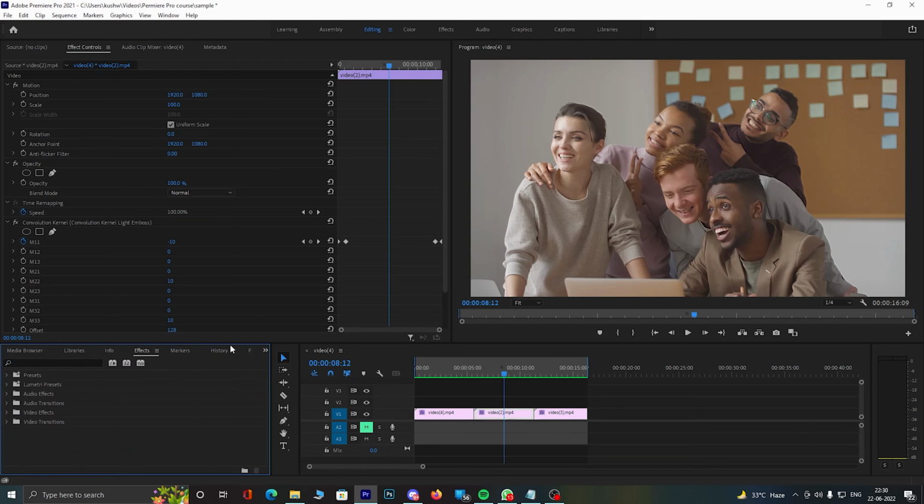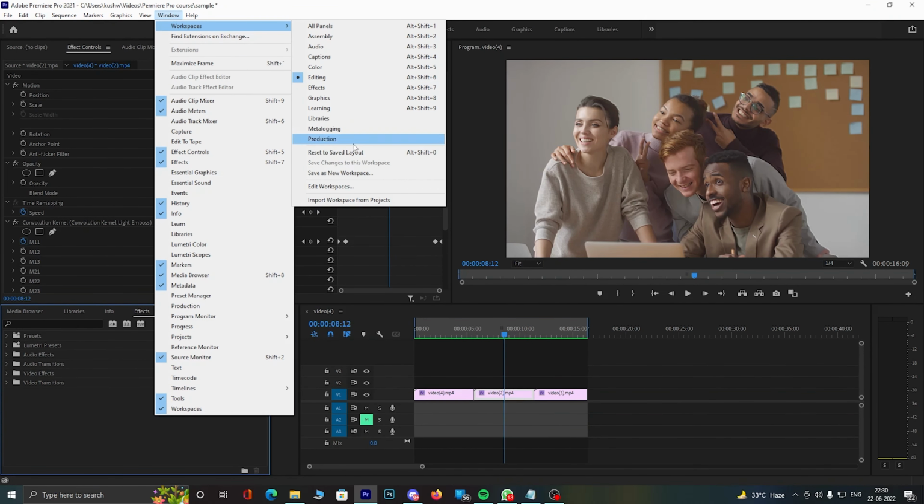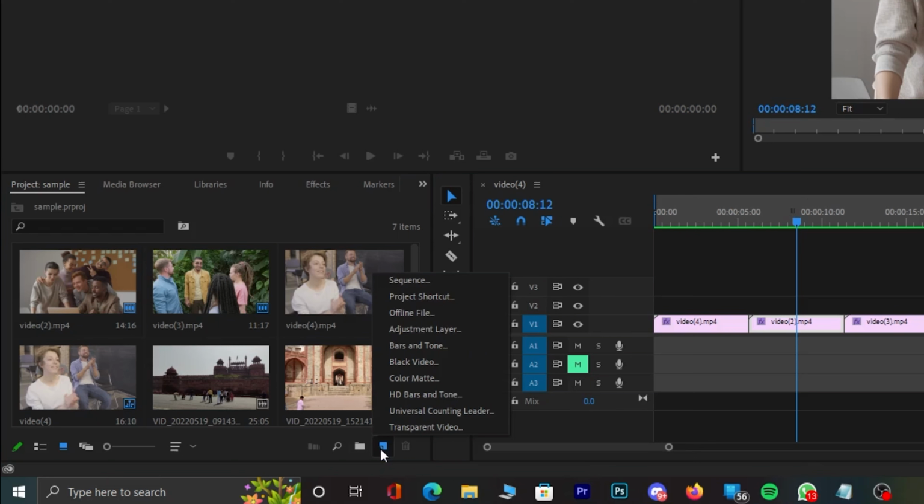First thing we will do is reset our workspace to the saved layout. I will also tell you how you can perform this task. You can see the new item option below in the project media. After clicking on the new item, you can see the sequence. By clicking sequence, it will make a sequence, but we don't need it now.